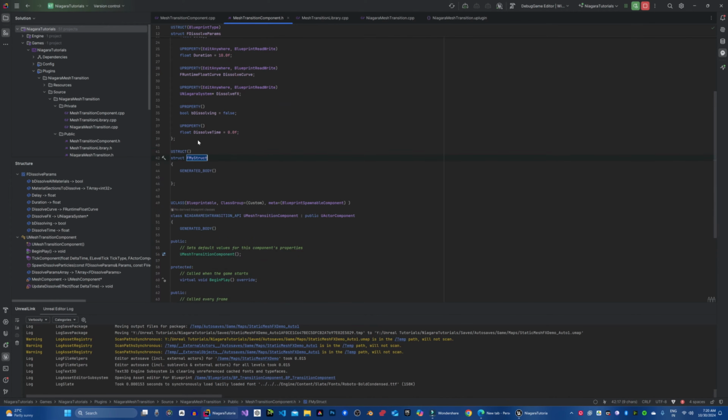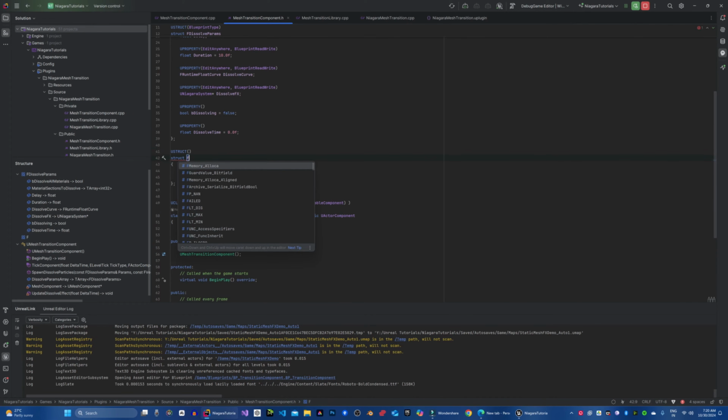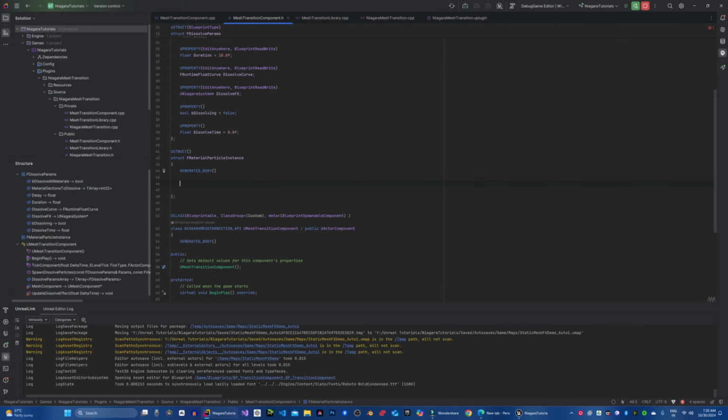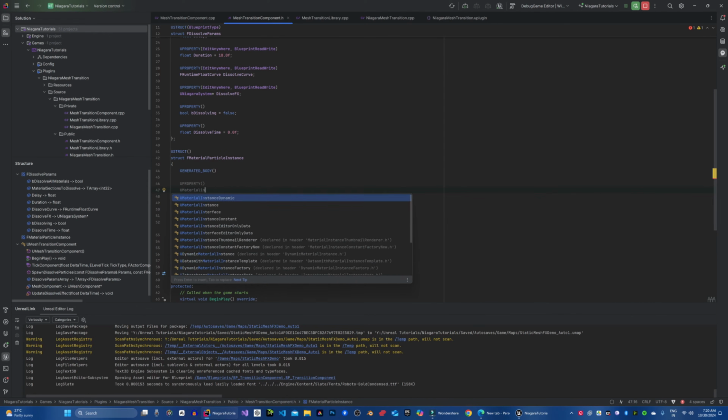In the header file, we need to create a structure to store our material data. Let's name this as material particle instance. I need several variables. The first one is going to be the dynamic material itself.